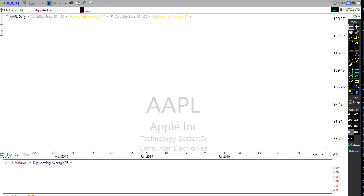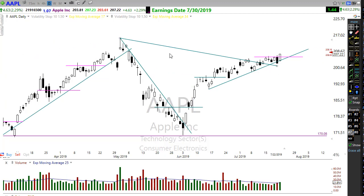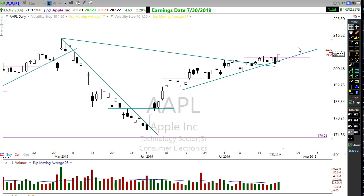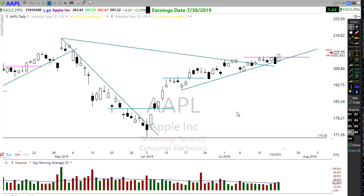Let's take a look at Apple. I've made mention of Apple a couple of times, and yesterday a lot of RWO members took a position. From this price alert, Apple broke its downtrend, consolidated that move, held on to this little uptrend, and is now showing bullishness. This morning it looks like Apple could gap a little bit higher — looking pretty good overall as a trade. It reports on the 30th, so bear that in mind for how long you want to hold that position going into the earnings report.